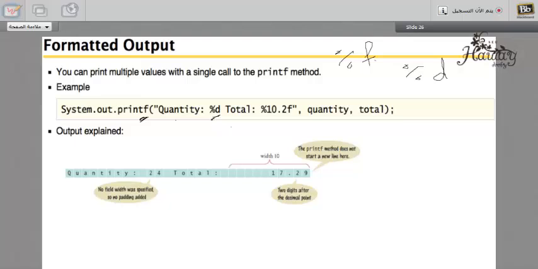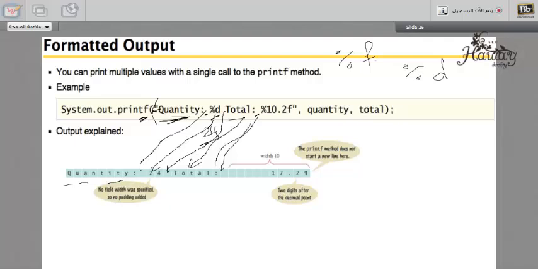If you want a full number here, you say quantity, space, for example, this is a variable, whatever you want to call it, space, %d. Let's say the value is 24. It will give you the writing because you've told it to show it, you have the quotation, so it's going to say quantity, leave a space, and then give you the integer, which is 24. Then you left another space, which will be printed here. Then total will come here.